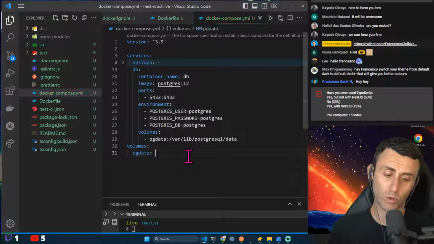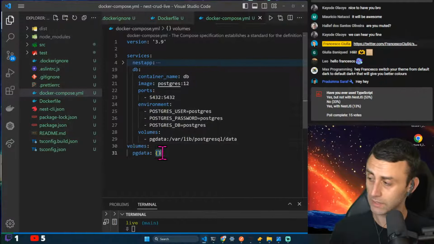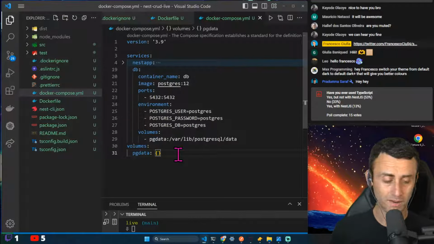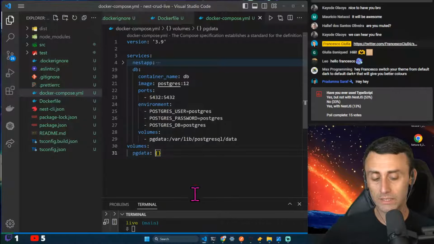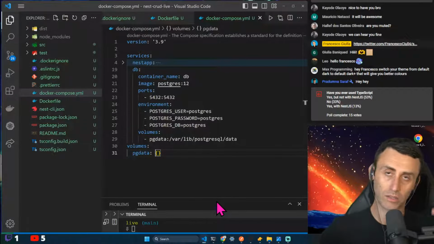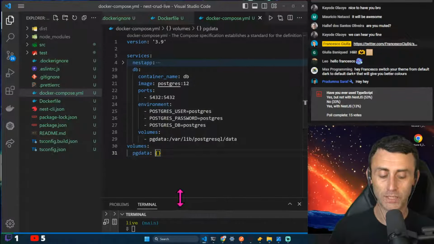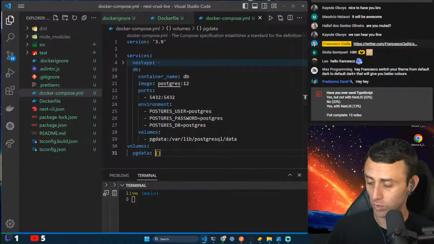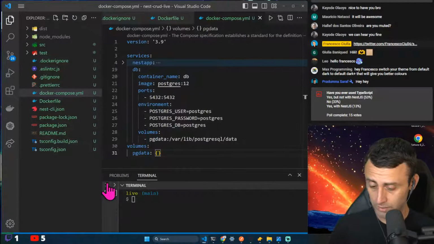As the volumes, we want the PG data. Okay. If you wonder why I'm doing these parentheses here, nobody asked this, it is that I want this volume to be called PG data, not the structure of this folder PG data. No, I want this to be called PG data on my machine, and also maybe hopefully on the production server. Okay, we are done with the typing.